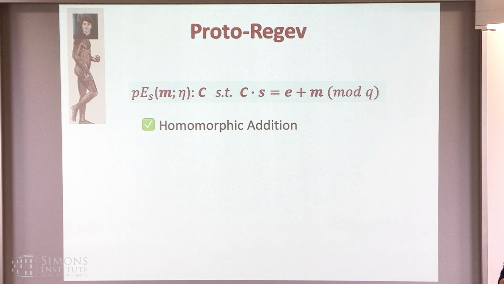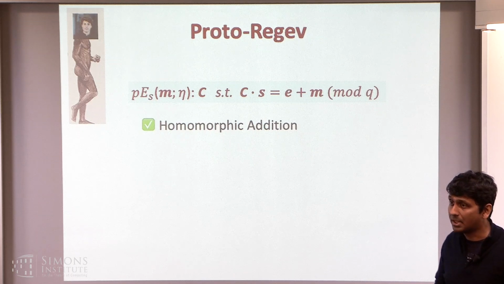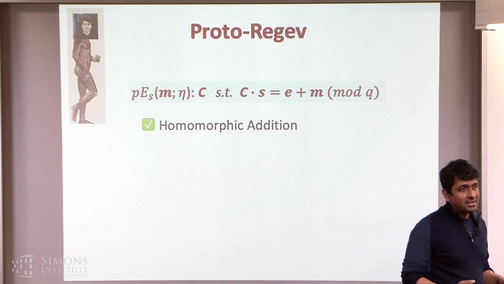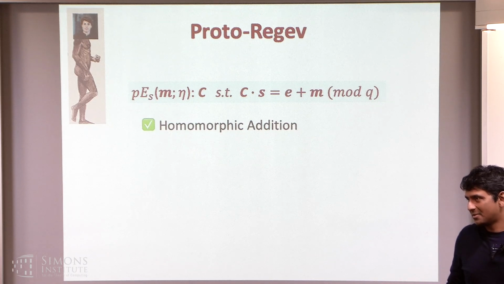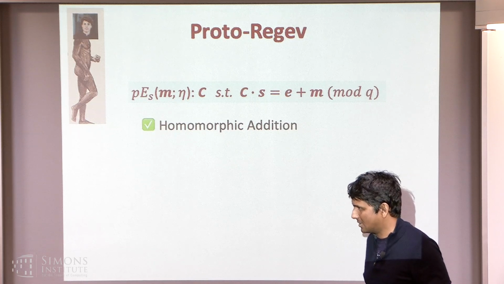All right, so the good thing about it is all these things that I showed before are additively homomorphic. You take two ciphertexts, add them together, and it is an encryption of the sum of the messages, many messages, if you will. You would have noticed already that when I add two ciphertexts, the error increases. This is a curse that's going to be with us for the life of this talk, and for the life of lattice-based cryptography, but you live with it. So when the error grows to double what it was before, it's not a big deal. You can handle it.